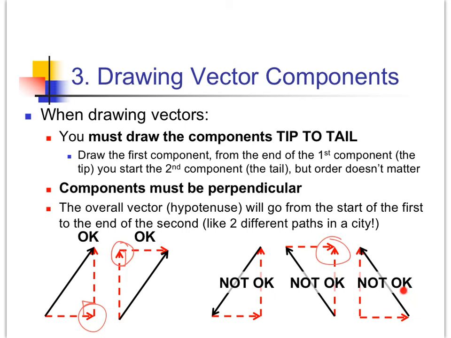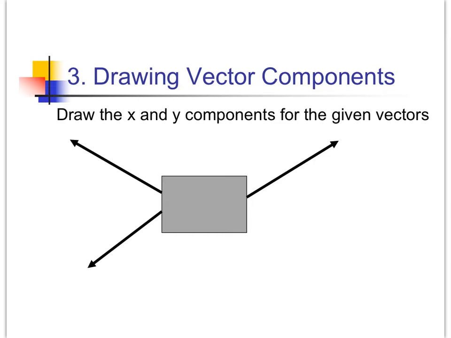Lastly, this vector goes up and to the left, and we have an up component, which again is okay, but another right component. And we look at how they're lined up tail to tail, and that's not good either. So all of those are not good. We want our vector components to look like these examples here. We have a little practice here, so pause the video for a second, take a stab at this and try and draw the x and y components for those three vectors at an angle.